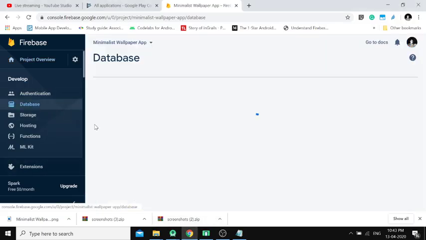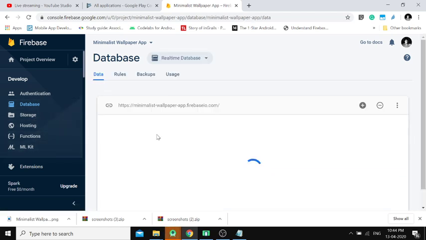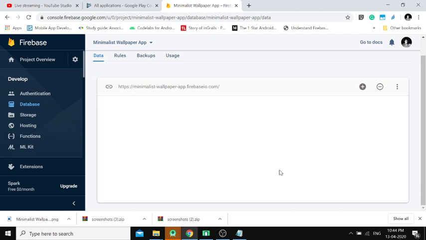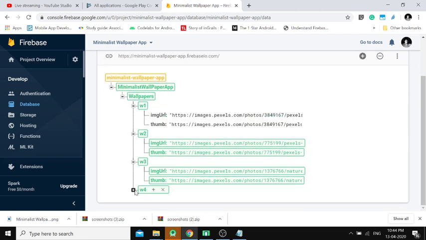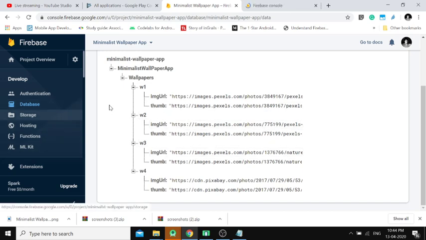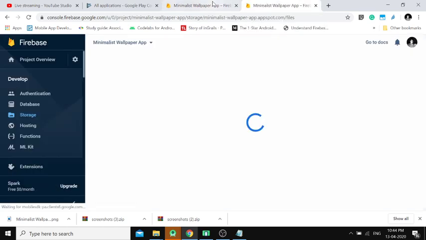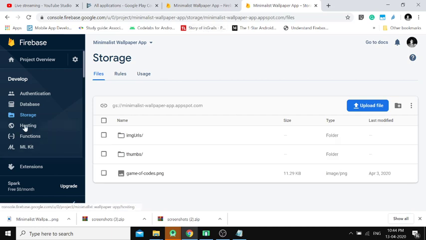Here in the database we had the wallpaper data. I had uploaded direct links. Instead of that, to avoid any violation or copyright issues, we should move to storage.